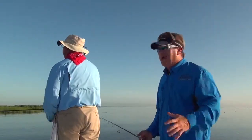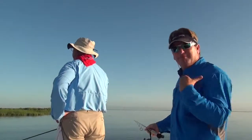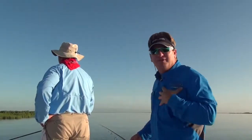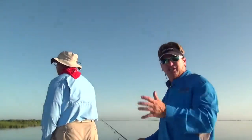Whereas if it was really windy, I would always fish the windy bank. And then I would pop the cork a lot, leaving it in the same spot where the fish can hear it, they come up to it, and they feed. I find that fish feed a lot more aggressively when we have a little bit of wind compared to a day that's slick calm like today.